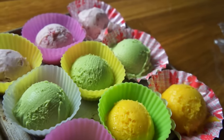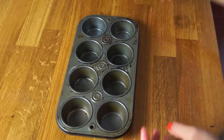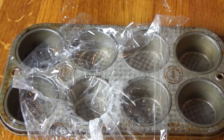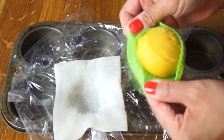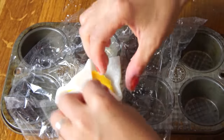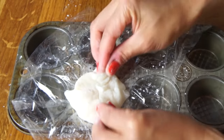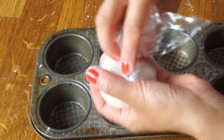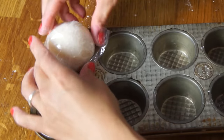When you're ready to assemble everything, get your ice cream balls out of the freezer along with your mochi wrappers. I found using a mini cupcake tray really helpful for shaping and holding the mochi. Use a piece of plastic wrap and put it into a well of a muffin tin, then place a square of mochi in there and press it down. Working quickly, peel the paper off your ball of ice cream and place the ice cream rounded side down. Then flip each corner of the mochi, carefully pinching the edges together so the mochi sticks and wraps your little ball of ice cream. Then cover the whole thing in plastic wrap.